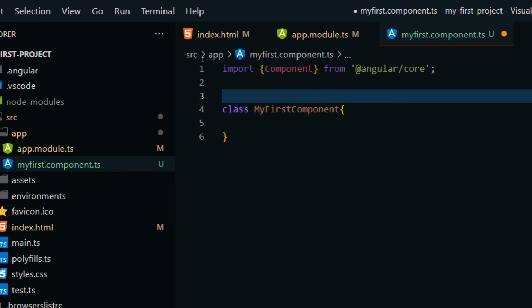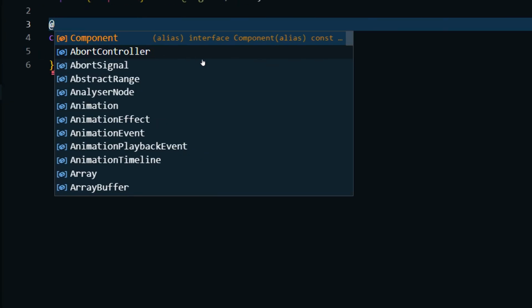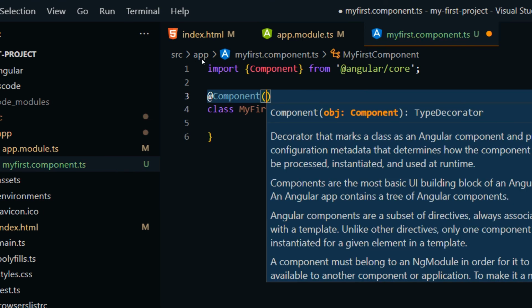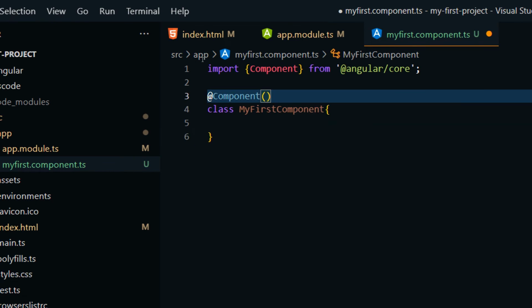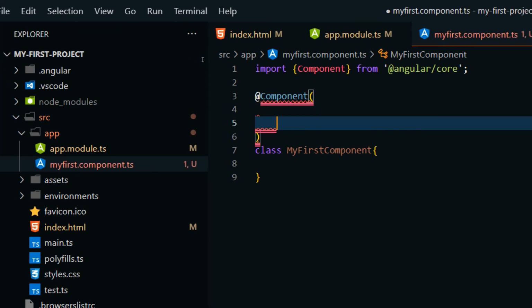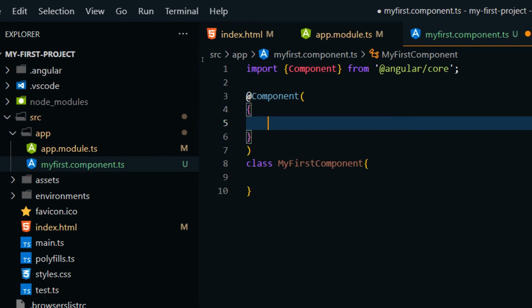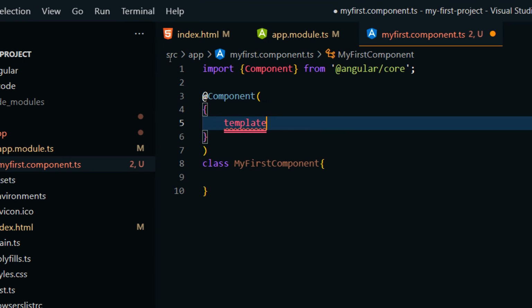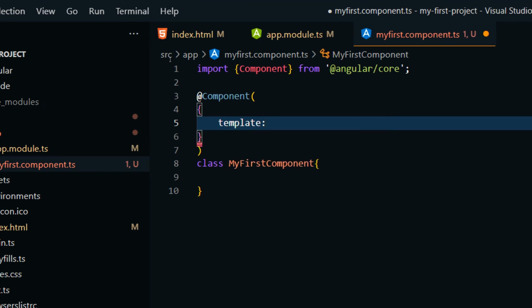Let us just use that. We have to use it like @Component, and then a pair of parentheses, and inside the parentheses a pair of curly braces. Remember this: inside these curly braces, you have to provide a template. As I stated earlier, this component is going to be rendered on the browser. So what will be rendered there? Any HTML you provide as a template is going to be rendered on the browser.